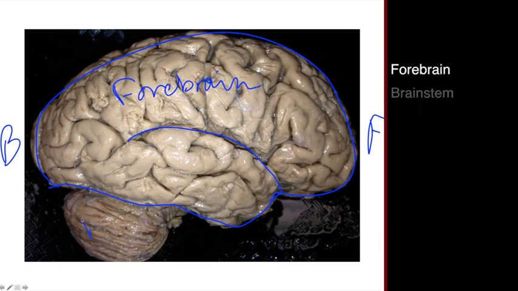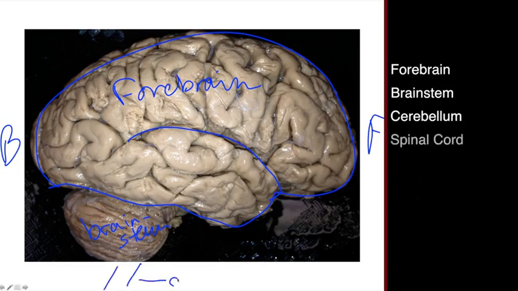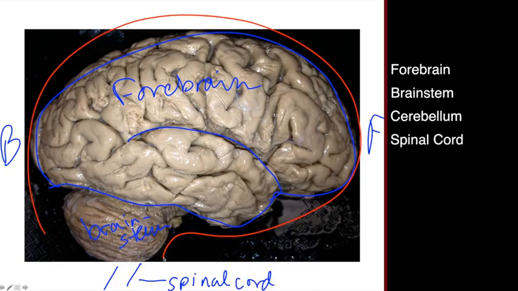Back here, this is part of the brainstem. It's actually a part that's called the cerebellum. So this is part of the brainstem, and then if we followed this further back, we would get to the spinal cord. Now, the separation between the brain and the spinal cord is that the brain is contained in the skull, and then there's an opening in the skull called the foramen magnum where the brain actually attaches to the spinal cord. And the spinal cord is contained in a different set of bones called the vertebral column.